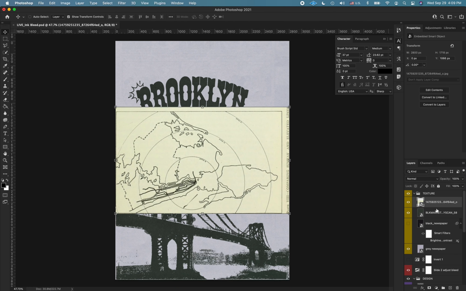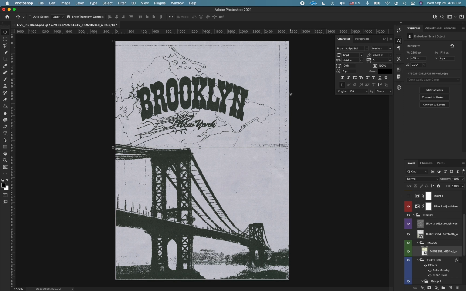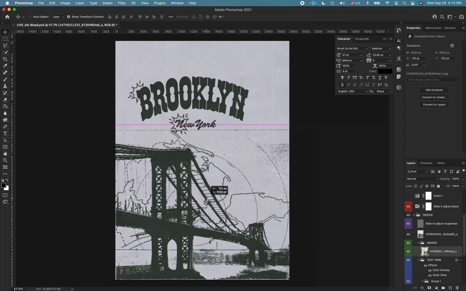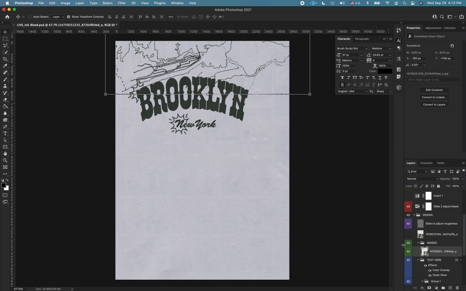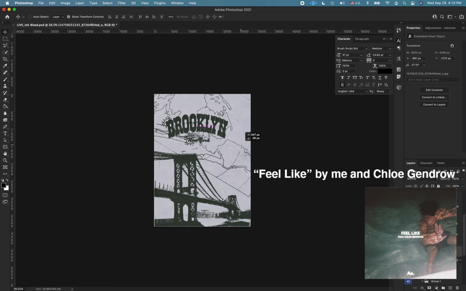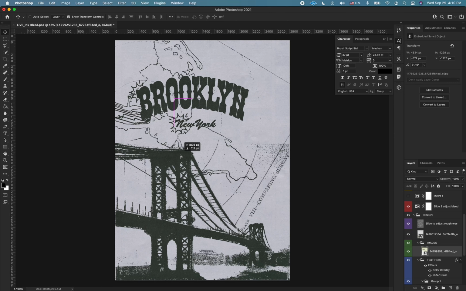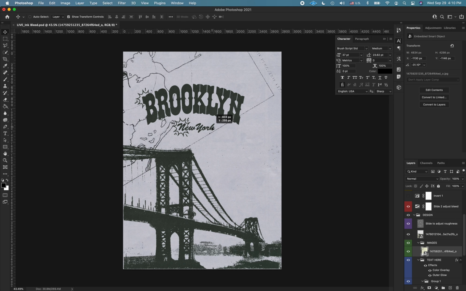So now we're gonna try to incorporate this map. And I think what I'm gonna do is select the lines and then mask everything else. Okay, so we're dragging the map now onto the design, and I'm setting it to multiply so that you can see everything that's happening underneath the map, essentially. So once I set the blending mode to multiply, I'm dragging the map that we found on Flickr to the back of the design, and now we're gonna try to figure out how we can get it to look good with the text and everything, because obviously right now it's a little busy, but if we flip it, we should be able to get the lighter part of that image so it's not affecting that text as much.